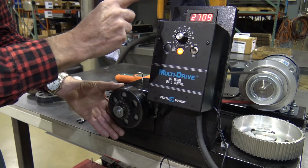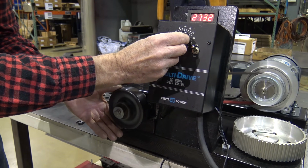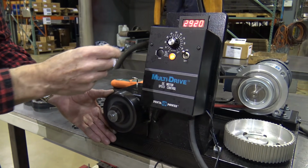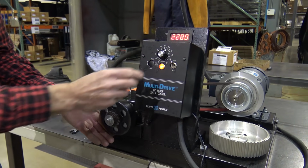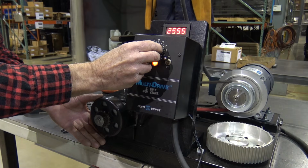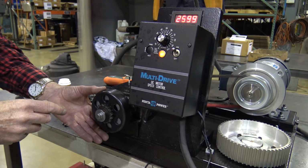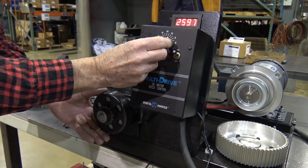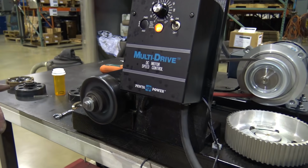I can stop. I'll go up another 100 RPM. And there's no way I can stop that. It's turning as one piece of steel. So going back down, 2,600, she's starting to tick, but not enough to grab. Give it another 100 RPM. She's gone, turning as one piece of steel now.